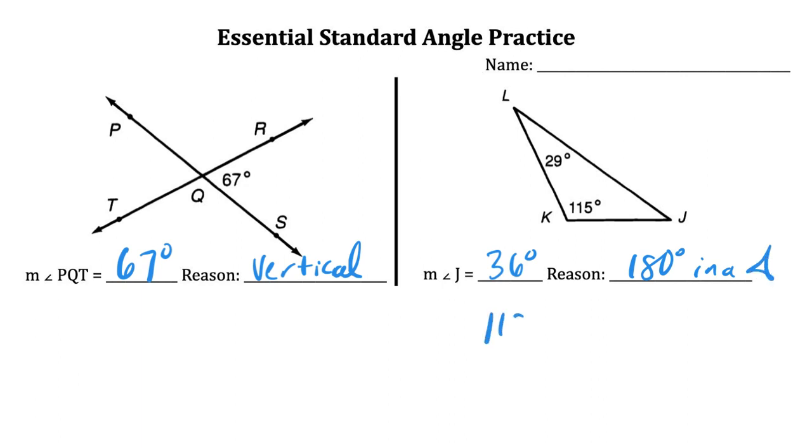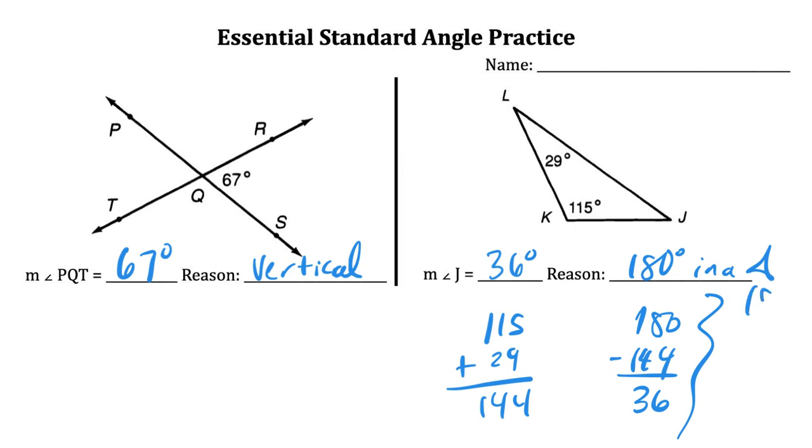So, you can put together the 115 and the 29 if you want to start with, and then just take that answer and subtract it from 180 to get the 36. I know some of you prefer to just do 180, subtract 29, and then subtract 115 right away. You could do that too, and you would still get the same answer. So kind of your goal on this worksheet is to make sure that you figure out how big the angles are, and then just to practice what those vocabulary terms are, because you're going to have to identify the correct vocabulary terms on your quiz on Friday.